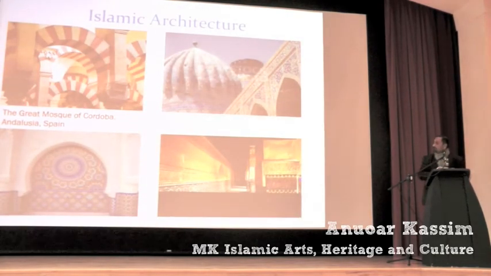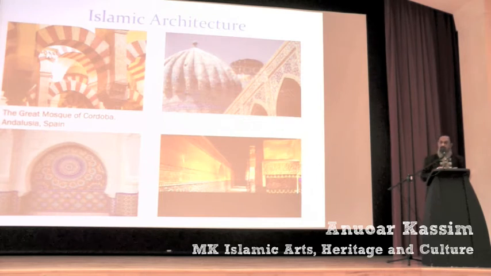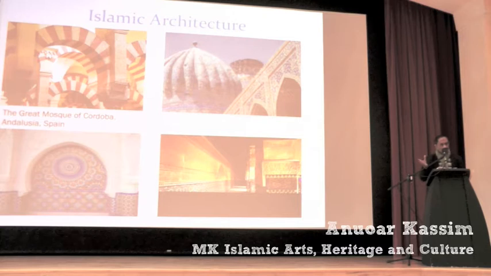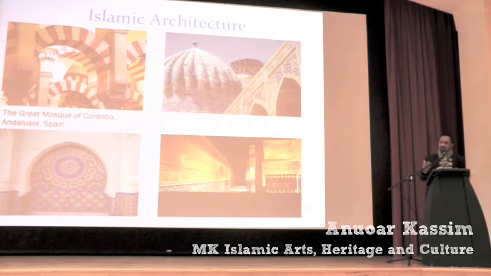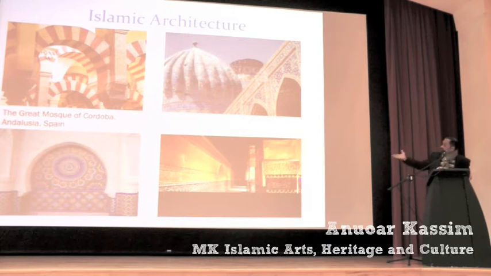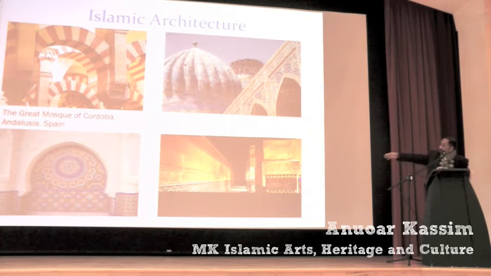Islamic architecture — the Great Mosque of Cordoba — there is another element of interfaith and intercultural building. If people know Spanish history, in Cordoba and Seville there is a church and mosque built together. This is an example of cohesion that has worked for centuries. Multiculturalism is nothing new in Europe or in this world. If you look at various civilisations before us, there are great examples — and let's learn from that. Let's take Gareth's words about learning and sharing. On the right-hand side Tunisia and Uzbekistan, on the left Cordoba and Morocco with the designs.